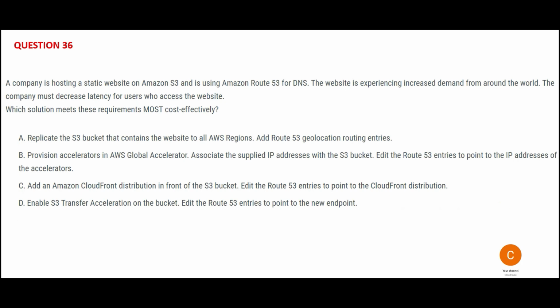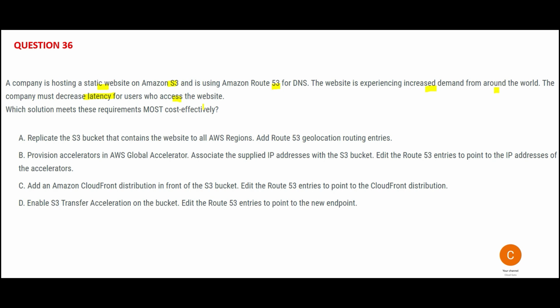Now let us jump to this question. A company is hosting a static website. See, when you see the word static, what should you remember? S3. They already told you it is on S3, and they are using Route 53 for DNS. And the website is experiencing extreme increased demand around the globe. The company wants to decrease latency for users who access the website.